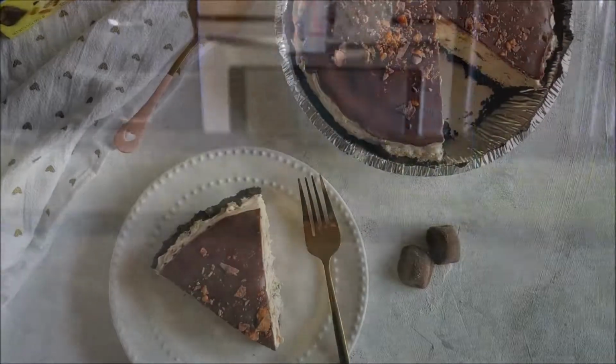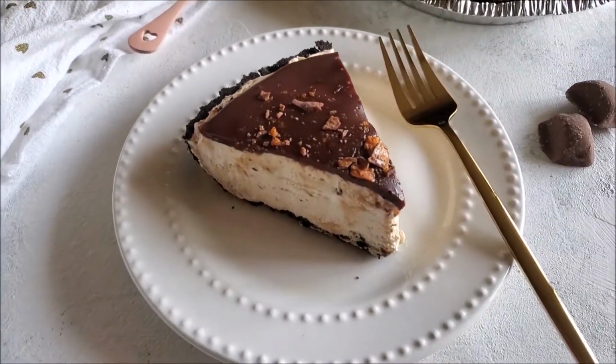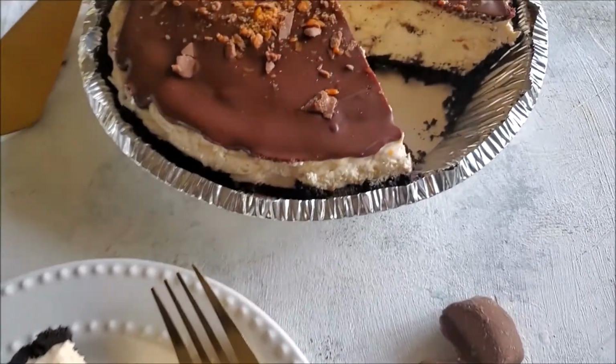If you're like my family who doesn't enjoy fruit-based pie that much, then try this Butterfinger Cream Pie. It has Butterfinger bites, creamy peanut butter filling, and chocolate ganache on top. Nothing which you can say no to.